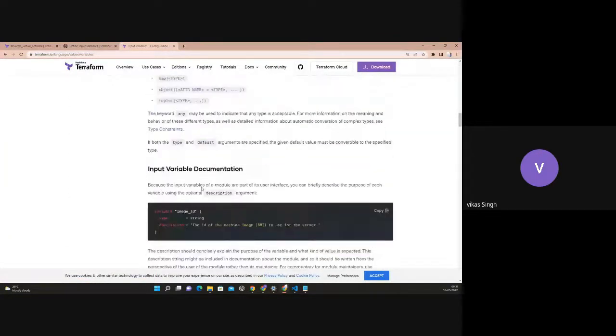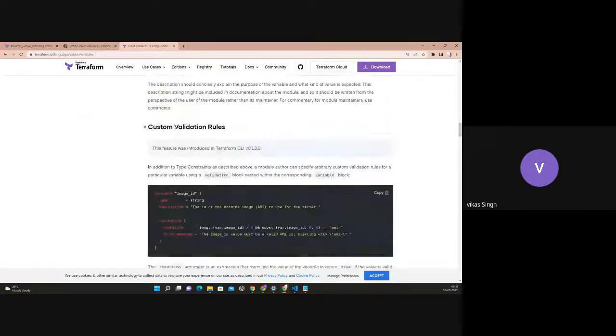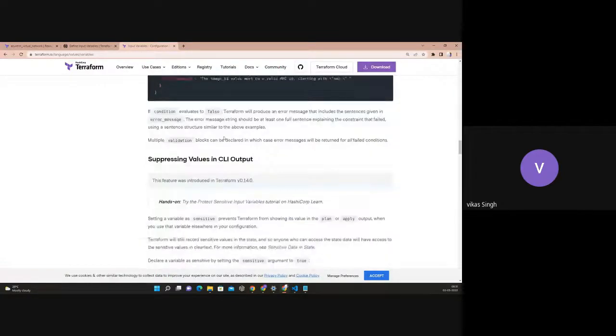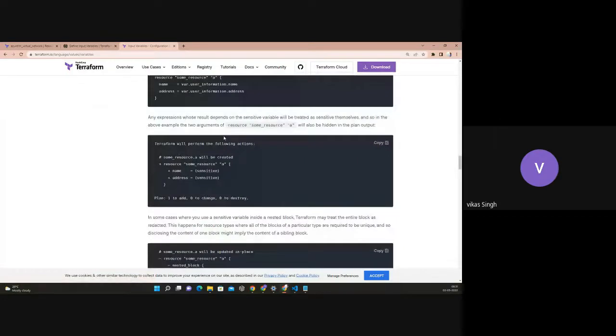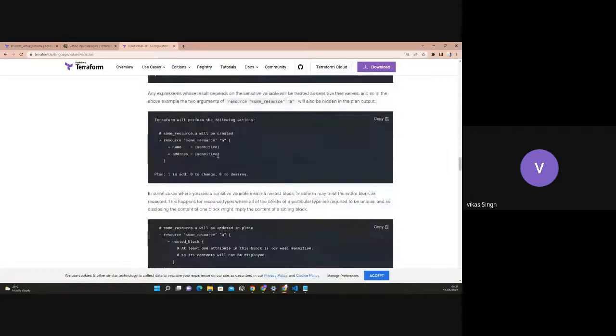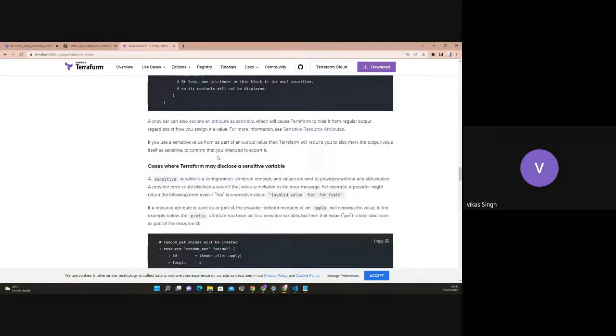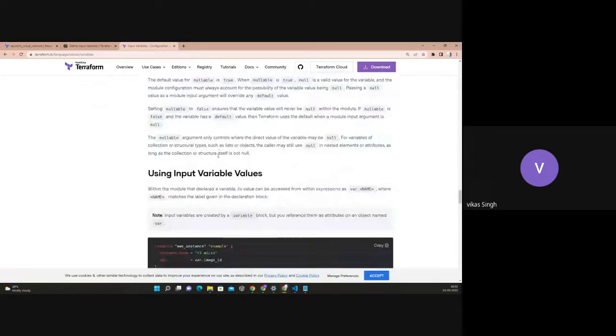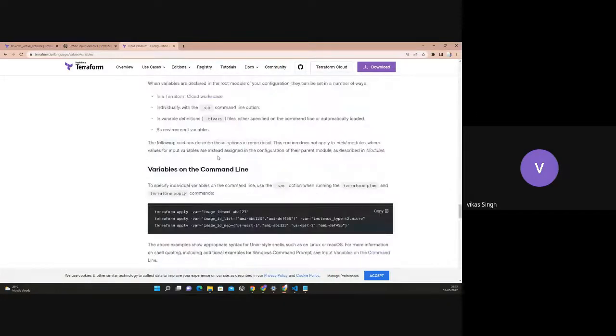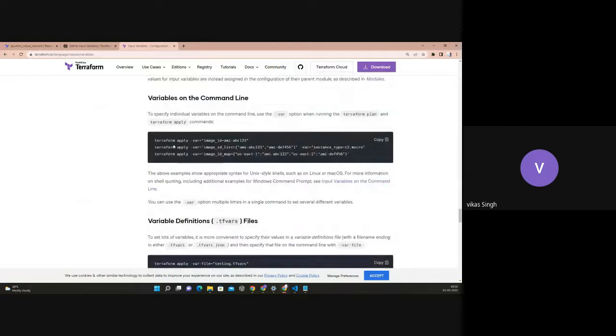Terraform apply, then you can pass a variable with -var, then resource group, and then resource_group equals the value. This is one way you can pass the variable.